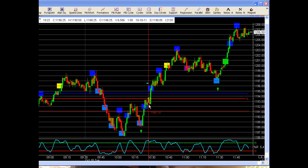Once it got to this point here, this is basically the last resistance of the sellers. So once we pushed up through this area, it was definitely evident that the buyers were around and probably going to have a really good crack at today. So that's what happened from there. They pushed up, also with yesterday's close as a magnet, so pushed up straight through that. We actually had a 5-minute buy here, so you can see the entry for the 5-minute buy is sitting right above the power point. I'll come back to that when we bring up the 5-minute chart.